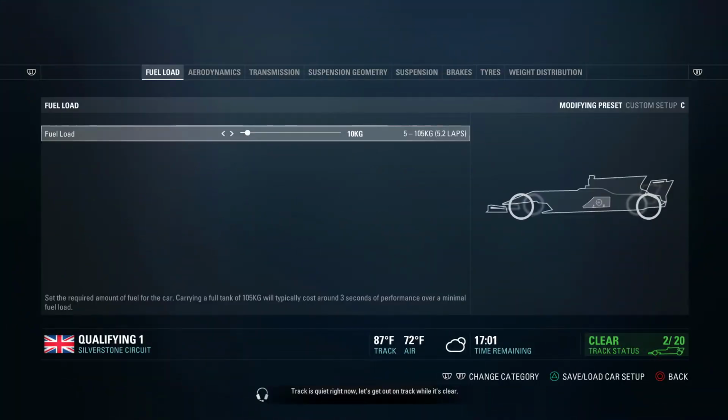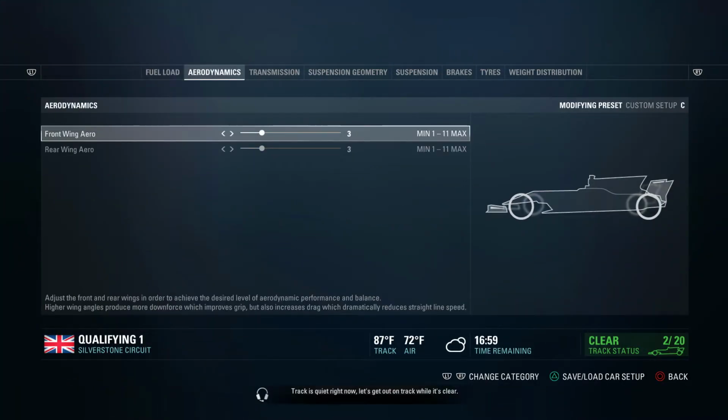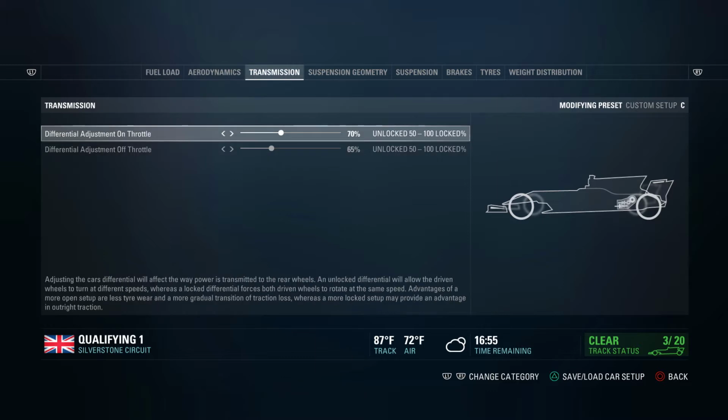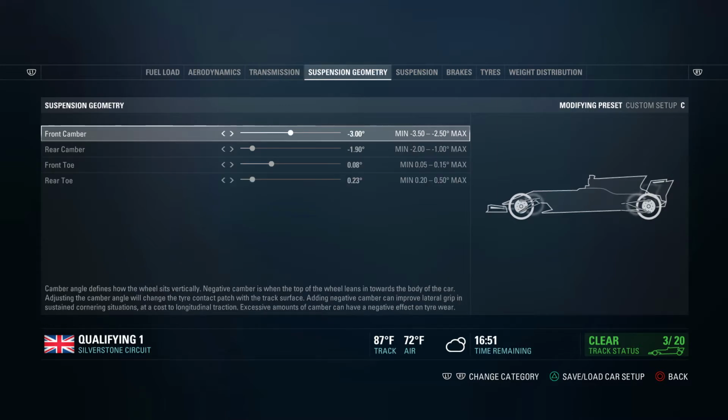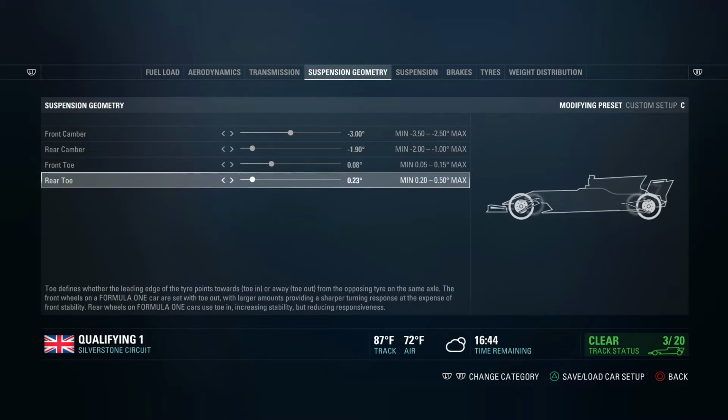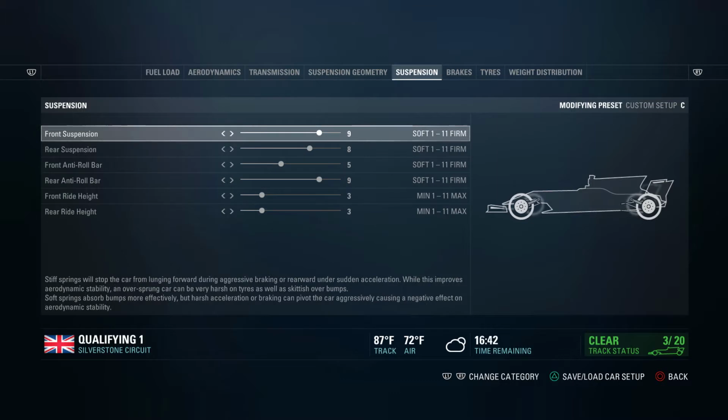Let's get out on track while it's clear. With the time trial setups, what you have is an ideal situation where the fuel and tires and the track temperature are optimal, so that you can get the fastest time out of your car, which is not realistic in the race setting or race session.